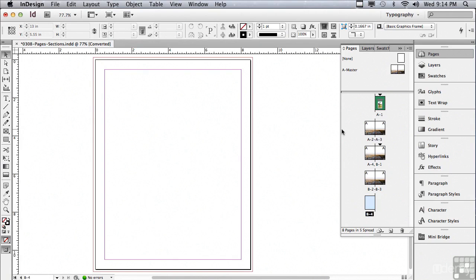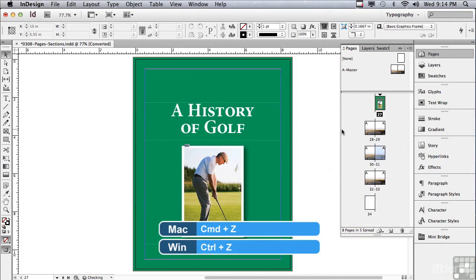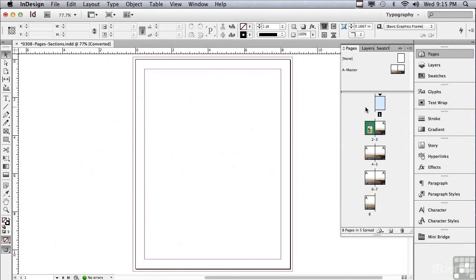But before I try that, let me undo all of this page numbering. On a Mac, I'm just going to hit Command-Z. On a PC, I'm going to hit Control-Z until I'm back to my original page numbering, which starts at page 1 and ends at page 8. Now, I can't just drag page 8 up next to page 1. It won't let me do it. All it's doing is shuffling the pages forward.